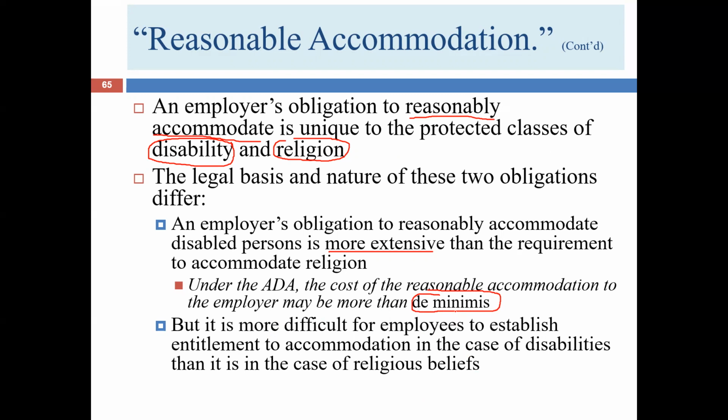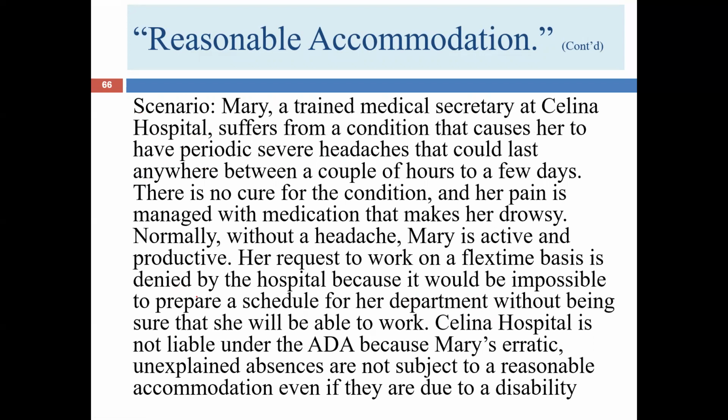Well, under the Americans with Disabilities Act, the threshold for reasonable accommodation is significantly more than de minimis. Yeah, there are times where employers have to spend thousands of dollars, even possibly tens of thousands of dollars. And so the de minimis standard is not in play for disability reasonable accommodation.